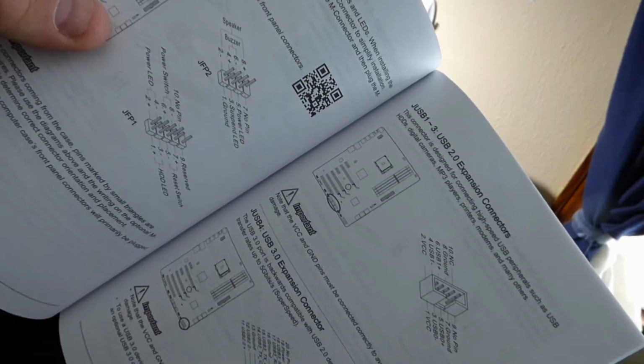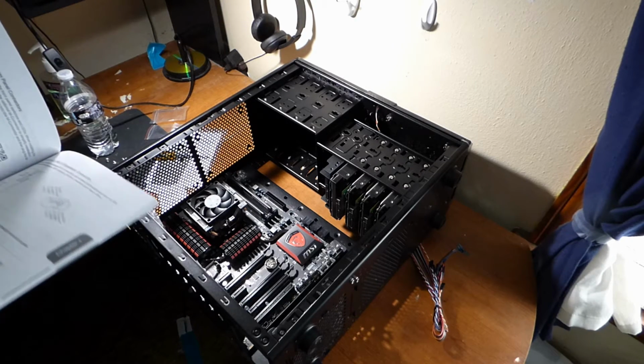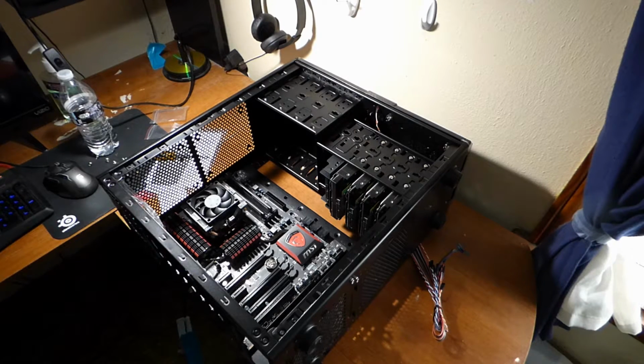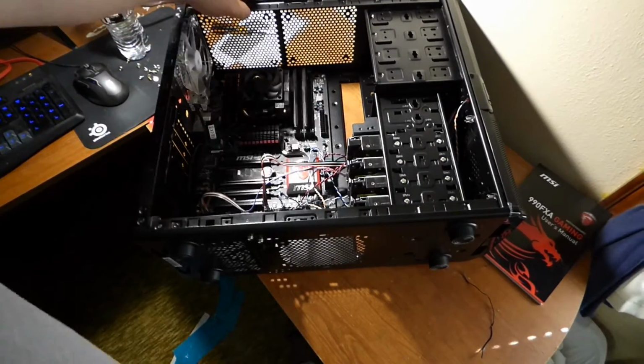And here it is. On MSI, it's JFP1 and JFP2. So I'm going to wire this up. Consult your motherboard manual for the wiring diagrams, and I'll show you kind of basically what it should look like when I'm finished. Okay, I got it all wired up. I'll show you what it looks like.